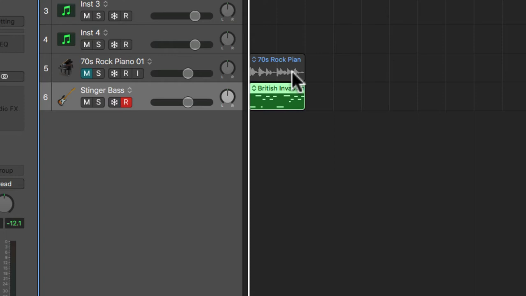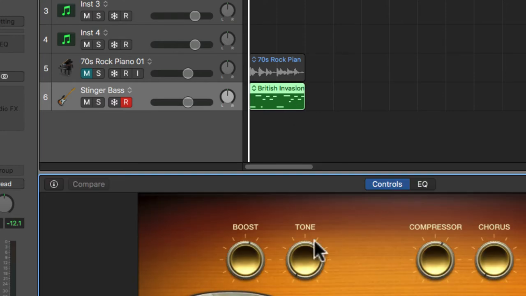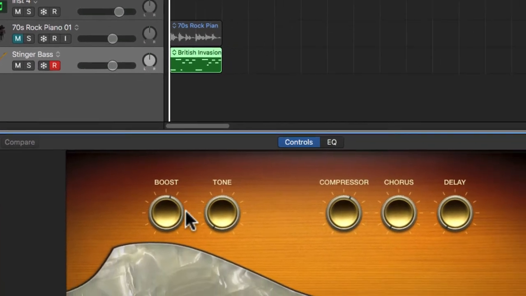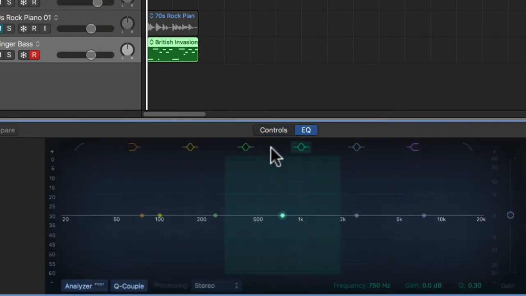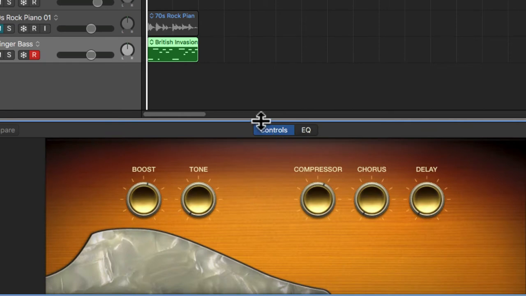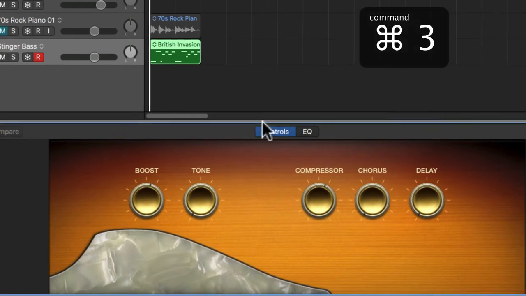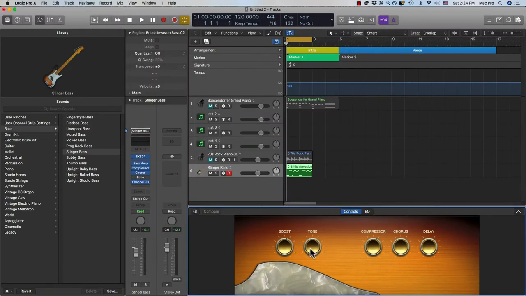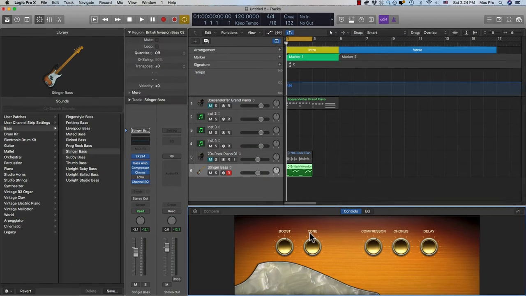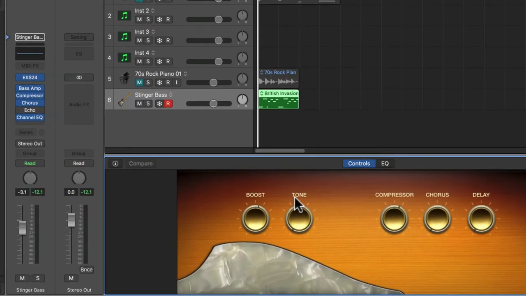But also you have these really nice controls. They're called smart controls in Logic. You can hit B on your keyboard and these are going to pop up. Now you have the different options here, and you have an EQ over here as well. You can also hit, I believe it's Control 3, and you get a pop-up menu of it as well. But right now we just use it down here. Now every instrument is going to have its own different controls. These are built into Logic, which are really cool. It saves a lot of time, especially if you're a beginner.